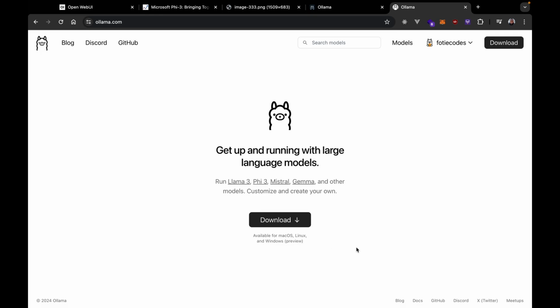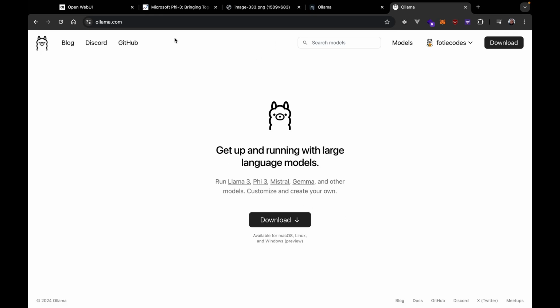You download that onto your system, and out of the box you're able to run large language models locally on your computer. Of course, you need to have a GPU for this. You need to have enough space. You need a lot of VRAM if you're on Windows and stuff like that. You also need a lot of RAM for this to work locally on your computer.